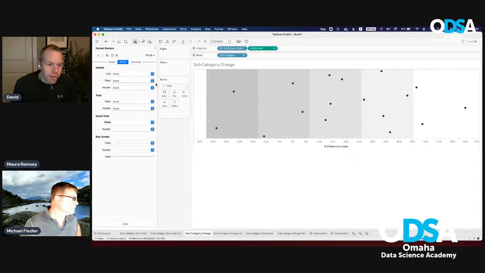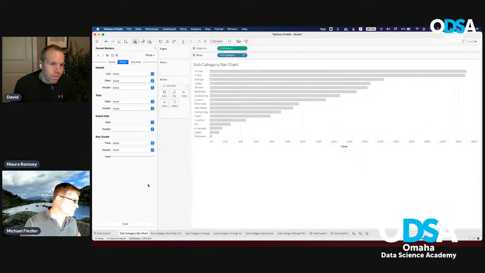So then a couple other things we can do is to get rid of the grid lines in the first bar chart. And then we can get rid of the axis for the spark lines, which is also the fifth icon. Get rid of the axis. Oh, sorry, zero line.